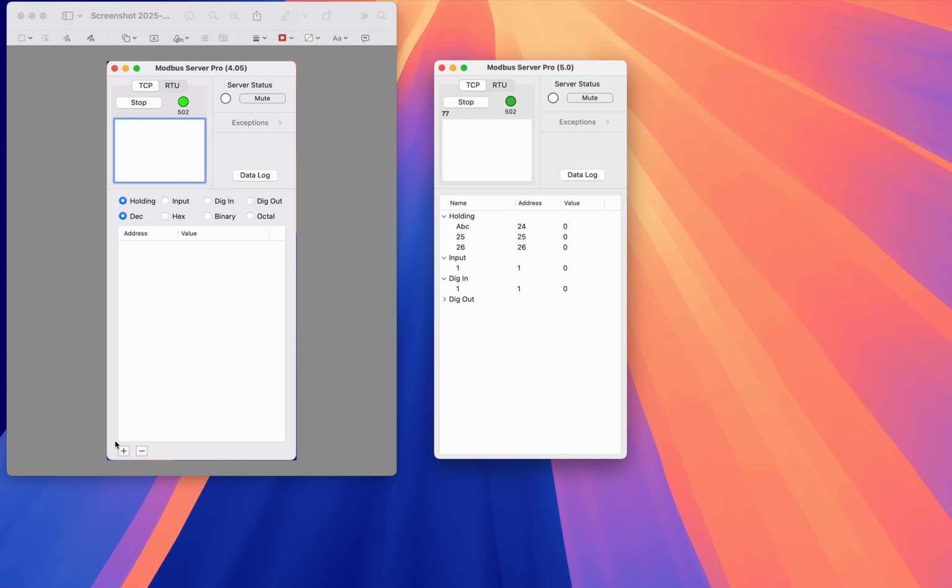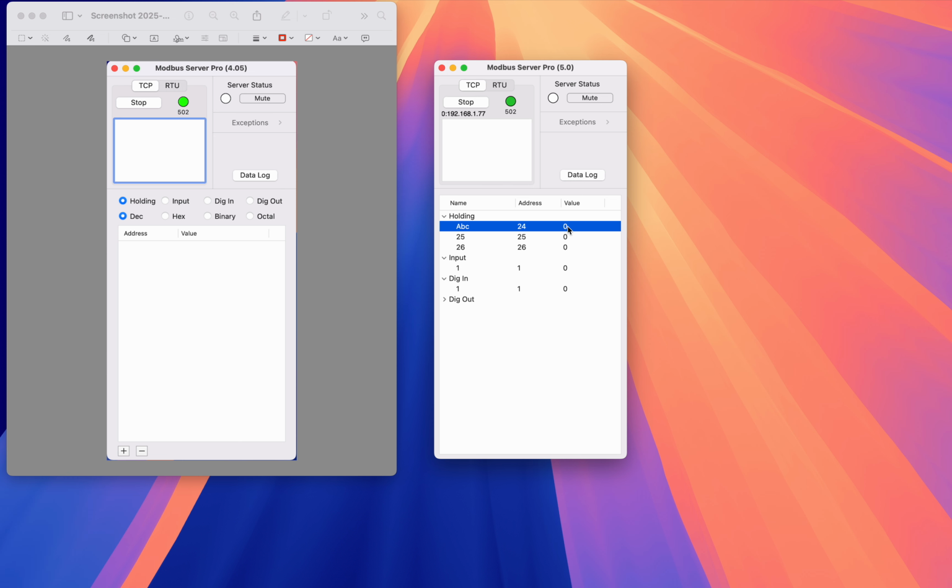So to reiterate, the add and subtract buttons are now available with a context menu on here for add, and a context menu on that line with the delete function. The decimal, hexadecimal, binary, octal, we have now got all of these formats available, and we can change those formats for each individual register. I forgot to mention that we can also see at the moment the tick on here says we've got a decimal format selected.